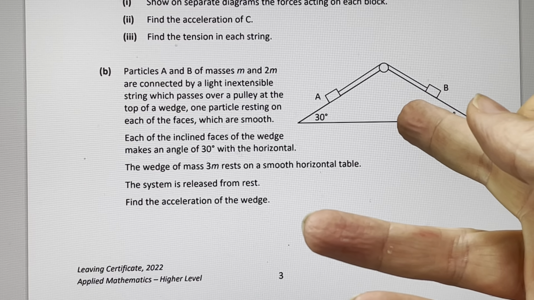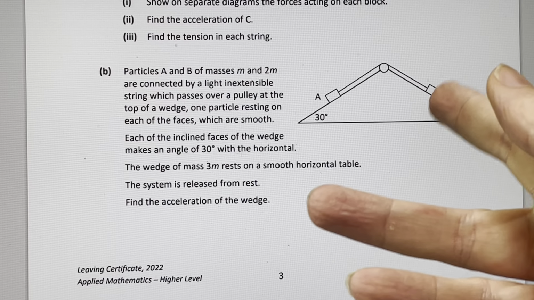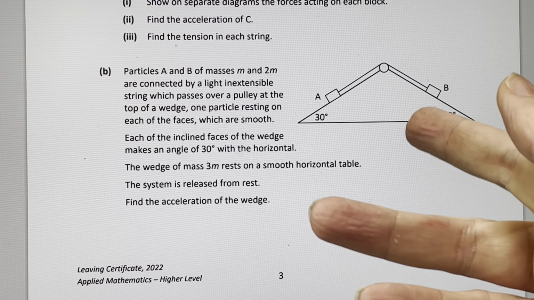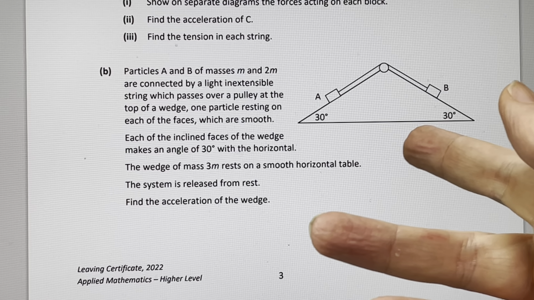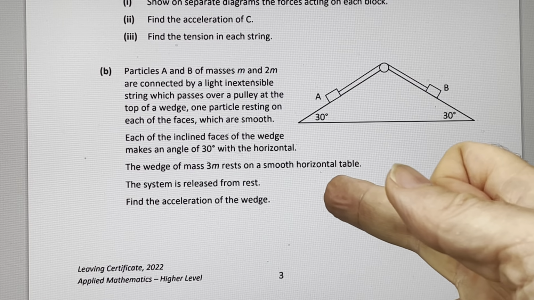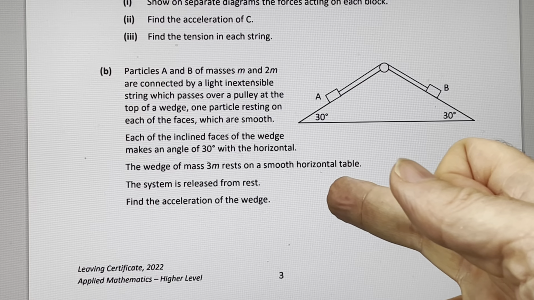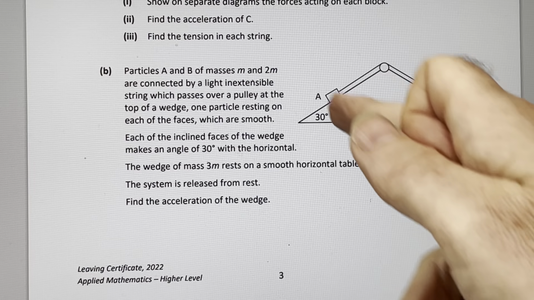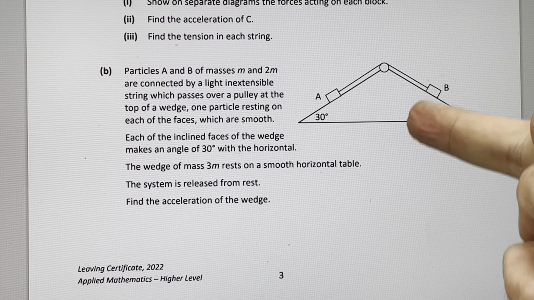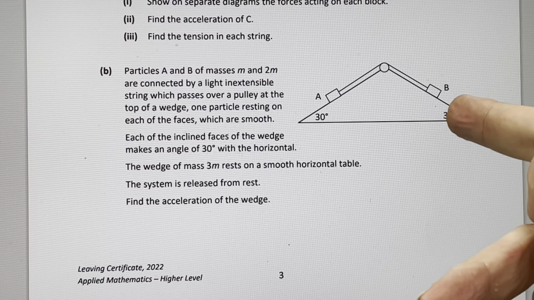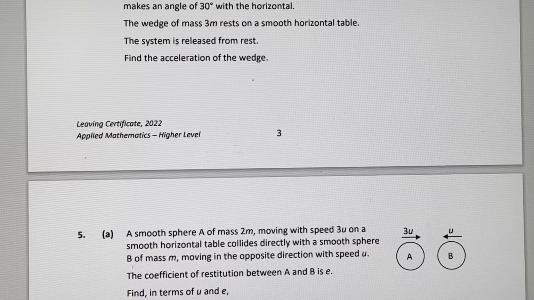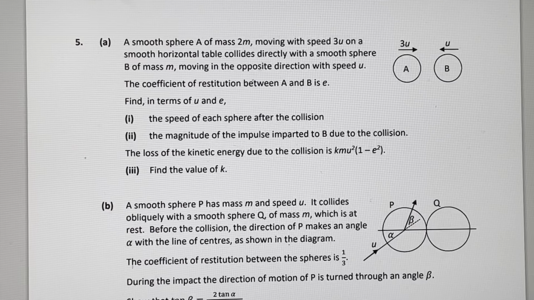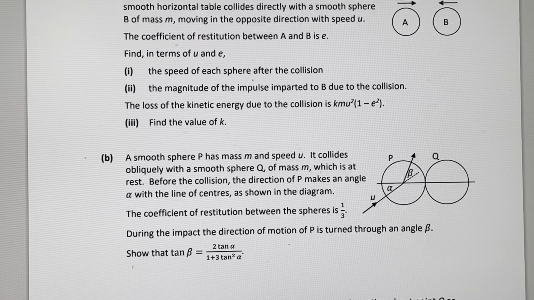That's an interesting one, yeah, because you've got a moving wedge with a pulley system, so it's a combination question. Okay, makes an angle of that. System released from rest. Yeah, so you've got resolving all those forces in and out of the wedge and parallel to the wedge. Okay, acceleration of the wedge. Okay, yeah, an unusual one, probably a little bit more tricky than normal there on the connected particles.